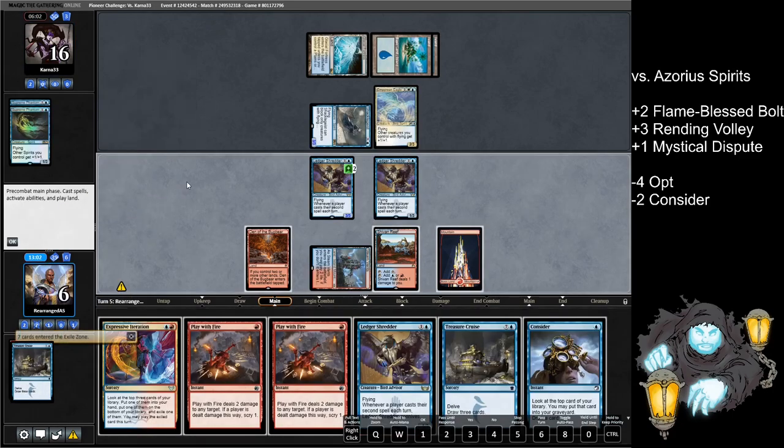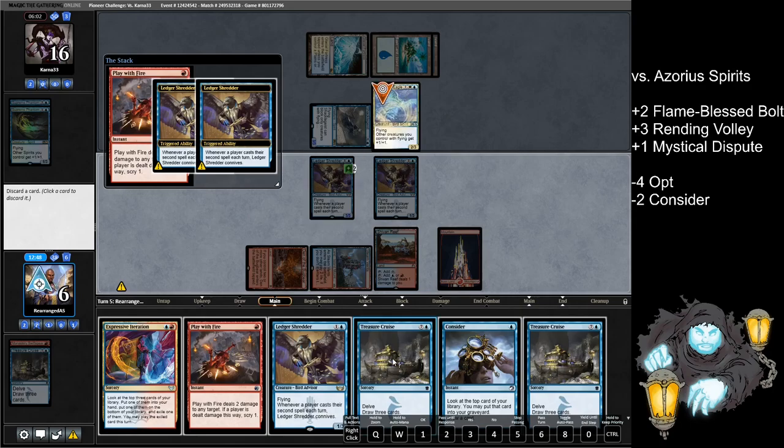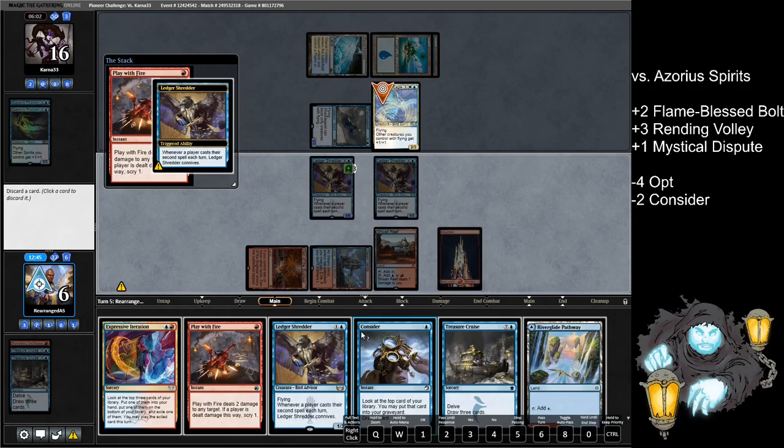1, 2, 3, 4, 5, 6, 7, 8. Shredder, consider, iteration. I am going to do none of those. I'm going to double play with fire. Pitching one of the treasure cruises. Pitching, I actually really want that land.